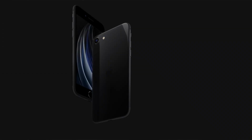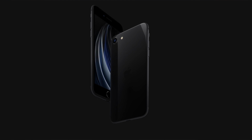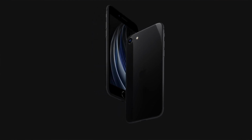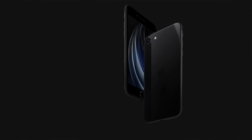Now, as I was saying, I want to talk about this phone, in particular with regards to the competition. At $399, so at $400, this is going to run circles around any other phone you can bring it up against, especially with performance. The A13 chip is a step ahead of the flagship Snapdragon chip, so just imagine what it's going to do to the mid-range ones. It's just going to walk circles around the Snapdragon, Exynos, and MediaTek competition in that $400 price range, and it's going to be fantastic to see that.